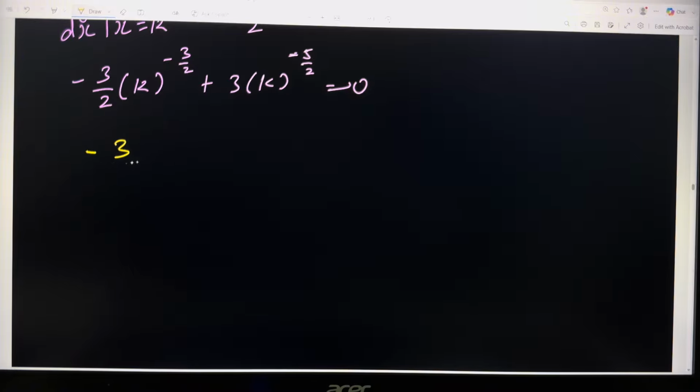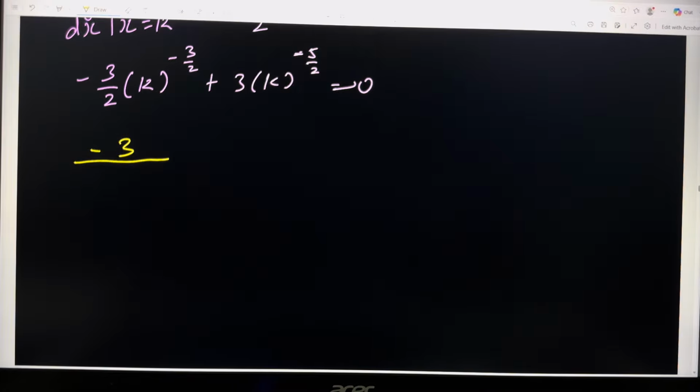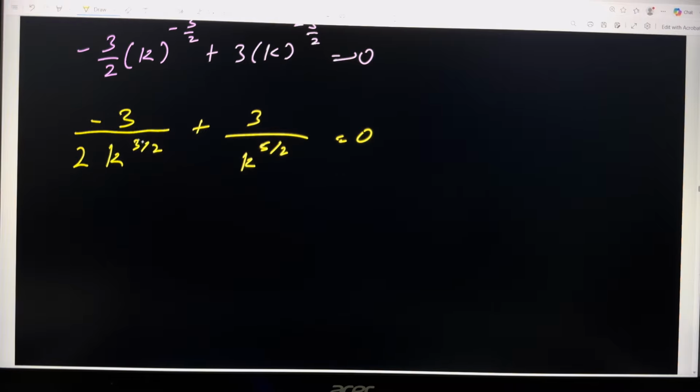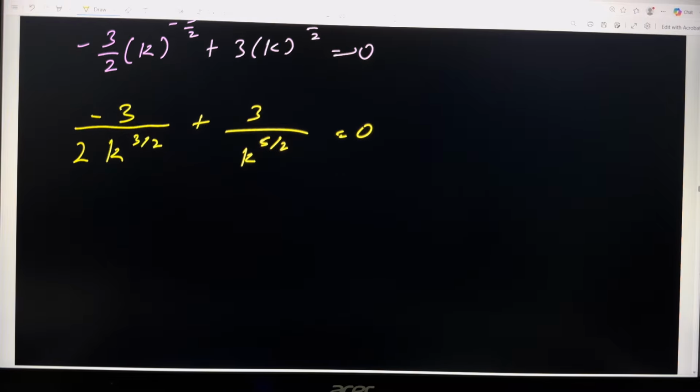Okay, after breaking it down, k is in the numerator with a negative power, so when it comes down it will become positive. So we can just bring the k down, so the power will become positive. So 2 k^(3/2) plus 3 upon k^(5/2). Now for this, if we let the power remain as this, it will become confusing. So let me do this on the side.